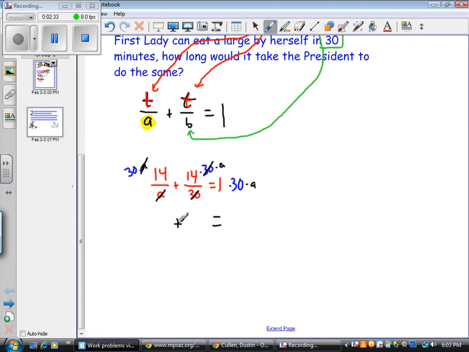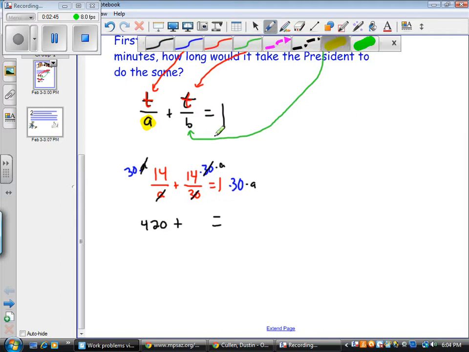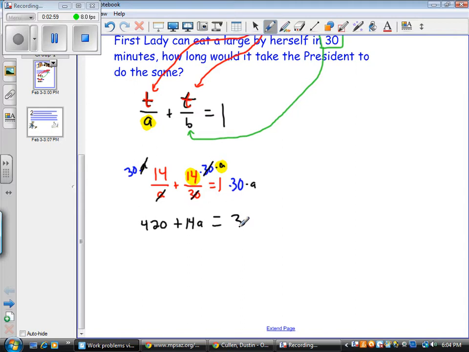Alright, so I go to my handy dandy calculator here. Actually, I don't really need to. 3 times 14 would be 42, so 30 times 14 would be 420. Okay, in this middle part here, be careful. I have a 14, but I also have this A here. Don't forget about the A. So that's going to be, whoops, let me undo that. Go back to my other pen here. That's going to be 14A. And then over here, 1 times 30 times A is 30A.